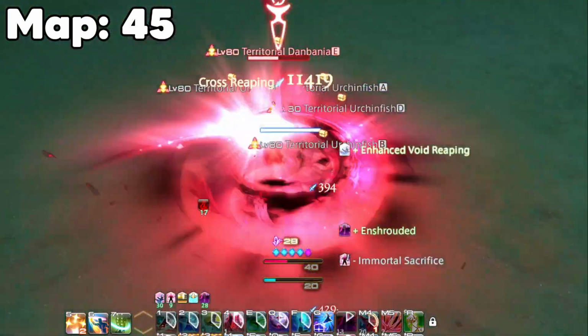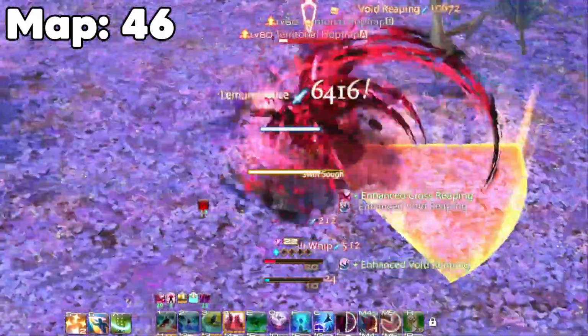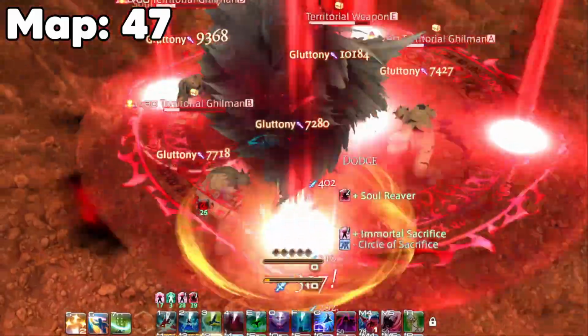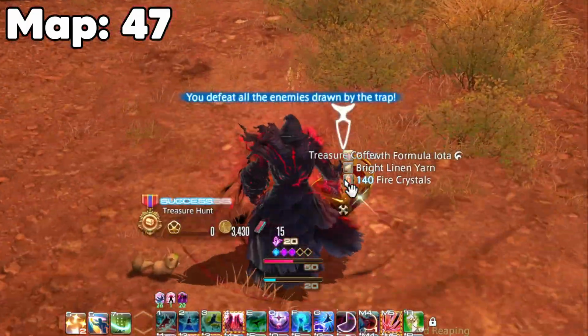Map number 45 was very similar. We got another indigo cloth. And then map number 46, again, a 3rd one in a row. Not bad. I mean, we're getting profit with all of these. Map number 47 slapped me on the cheeks and said, no, you can't keep getting lucky. So I got nothing on that one.